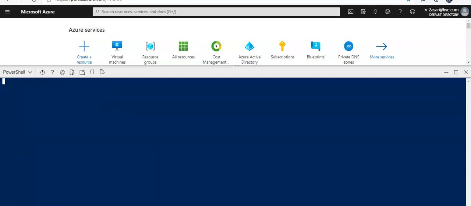So I will do az network nsg rule create.